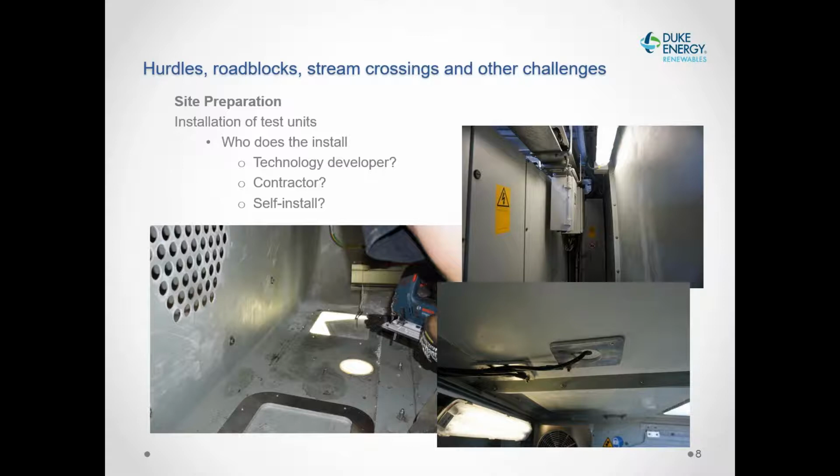We chose to self-install at our site down in South Texas, but we're talking 200. Well, at the time we installed 16, so it's a learning process. Now we're going to install 255 units at all of the turbines. It's kind of a big deal. You have to actually get up in the turbine. There's not a whole lot of room. You have to cut holes, you install it. There's a lot of penetrations. If you don't have your OEM support on this, you're not going to get anywhere. You might end up gluing them to the outside. And then you've got to determine if the glue is compatible with the surface of the nacelle.